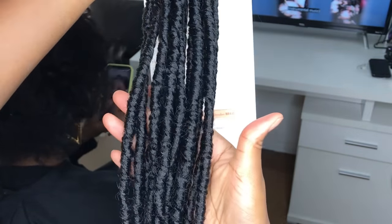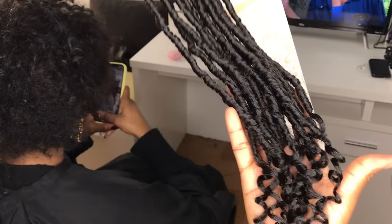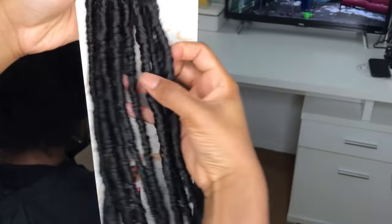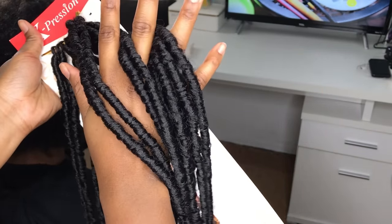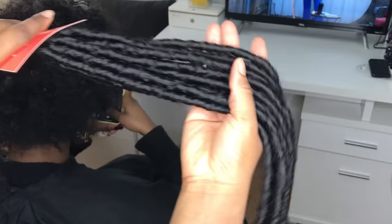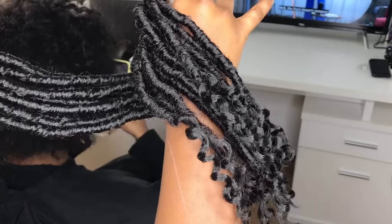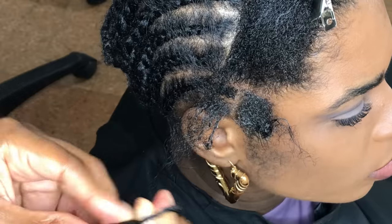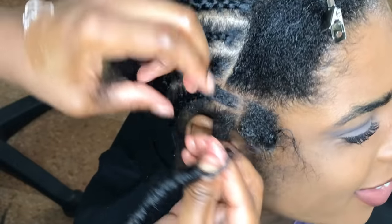I don't know if you can tell, but it has a little bit of distressedness to it. Distressedness, whatever that means. But it has a touch of distressed look, and I like that it has beautiful curls on the ends, and it's not heavy at all. I can just put my fingers through it and it's not heavy. So I like that they are also lightweight and flexible. You can bend it, you can move it. So yeah, that's what we're going to be installing today. So I'm just going to let you guys watch and see how I install these locks.